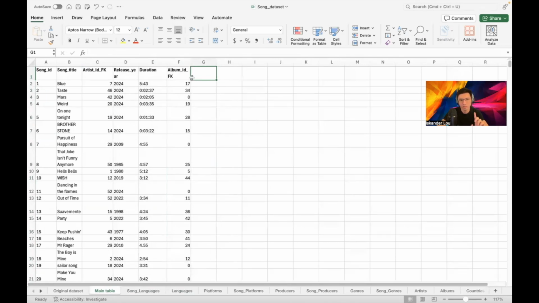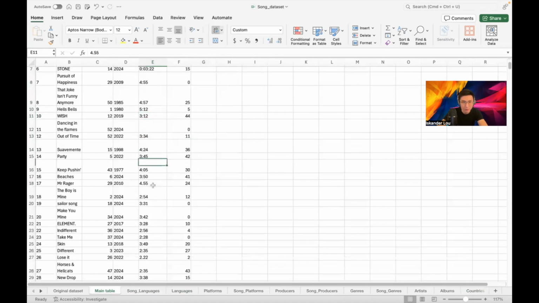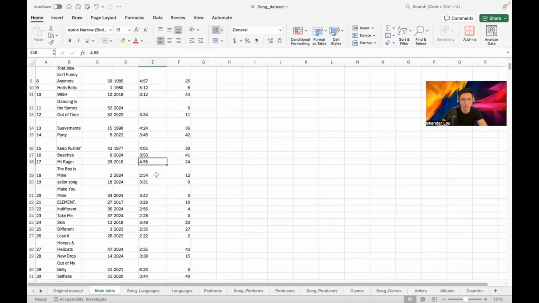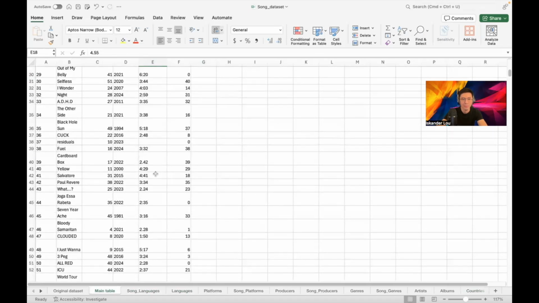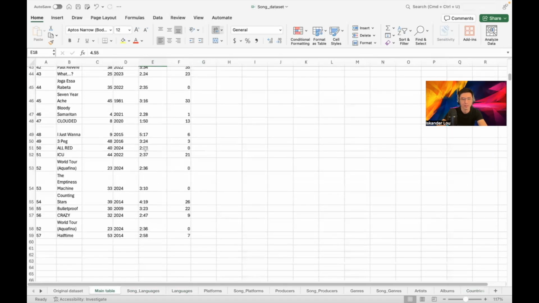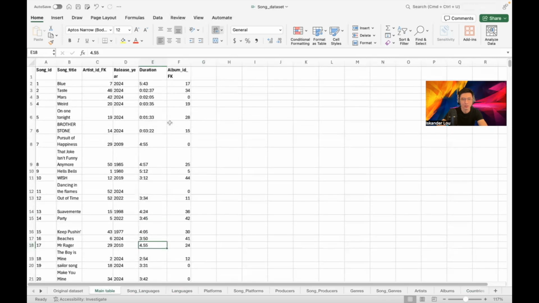So one more change I want to do before we start importing. You notice the duration times are kind of formatted in a weird way, like 5:43 a.m., even though it's supposed to mean 5 minutes 43 seconds. So most people use colons, but I know some people use periods. So how do we kind of make everything standardized? And it's not gonna be very simple.